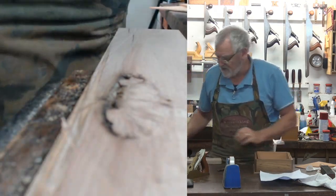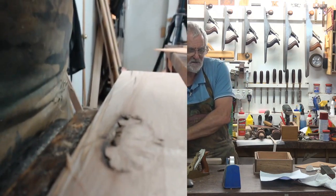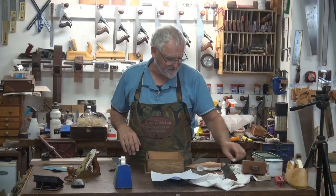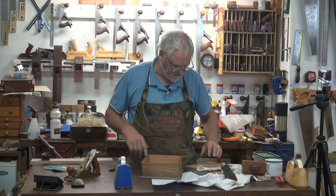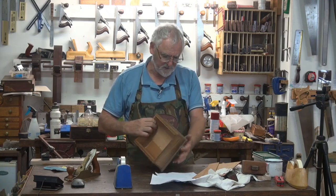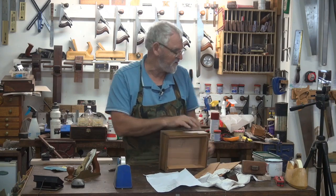And the trick with fixing holes is anything will work. I used to larrup it on as if it was free beer at a wedding. I didn't care. I'd just throw it on everywhere. But then when it came to cleaning it up, it takes a lot longer. So this one here we'll do first.